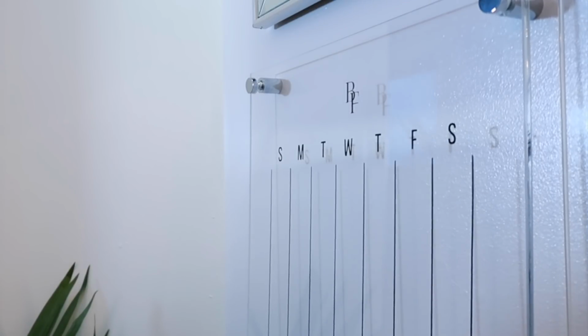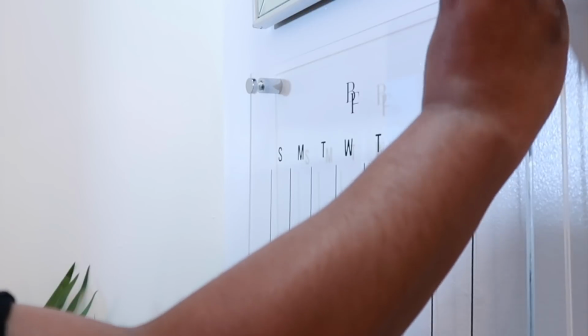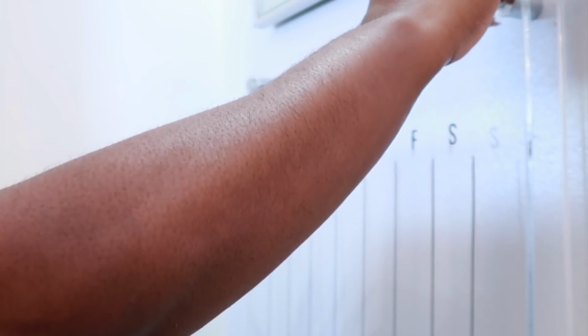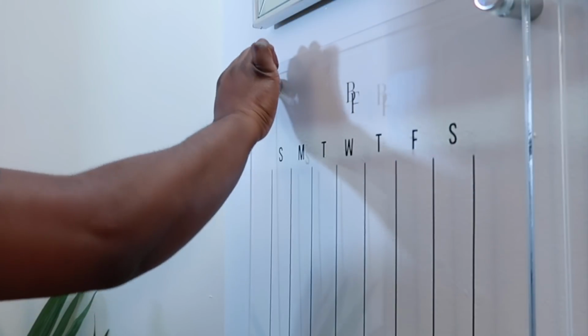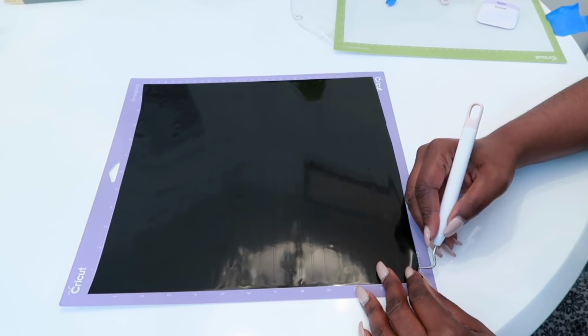Again, it's not about just setting up this command center and then letting it fill up and week after week just throwing papers on it and never maintaining it. Then that's going to be kind of a problem for your family. So I want to share with you some tips on how you can keep it so that it flows and works well for you. So one is by setting it up so that it is weekly, not anything that's monthly or just ongoing. So the next board I have is going to be the list board.